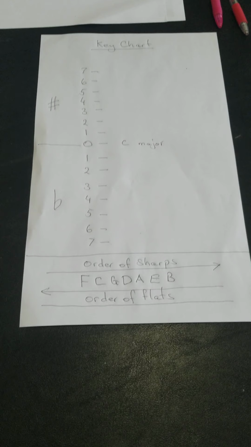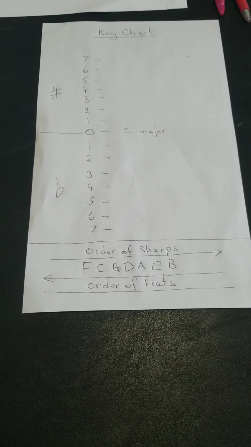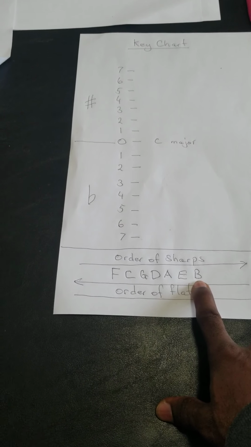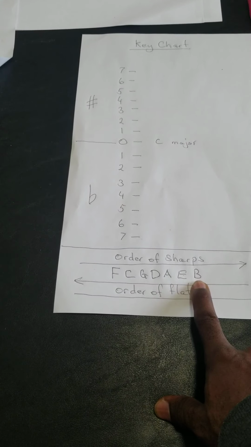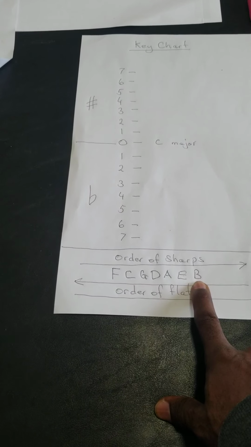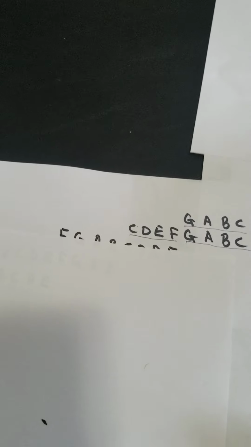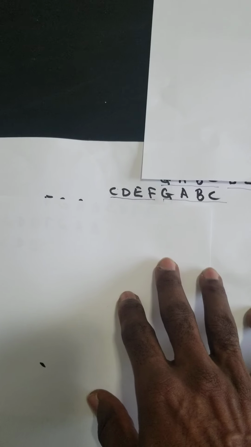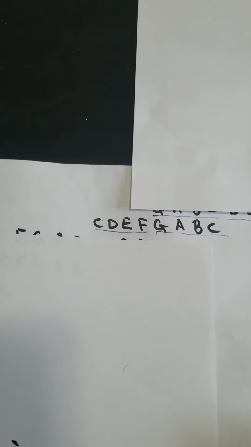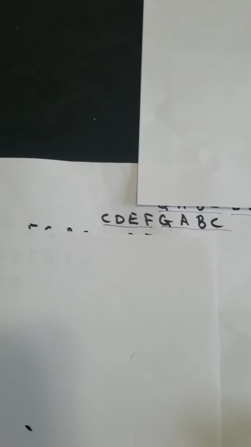Okay, previously we created C sharp major and we inserted B sharp on our order of sharps to indicate that B is the seventh sharp that occurs in music. Now we are moving to the flat section of our scale construction. So we must come back to C major that has no sharps and flats. Now, the meaning of flat is to lower a pitch by a half step.